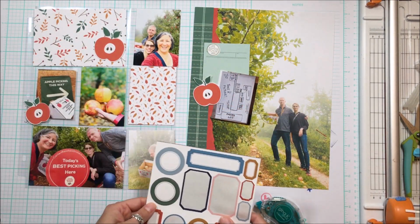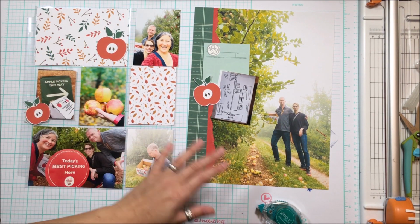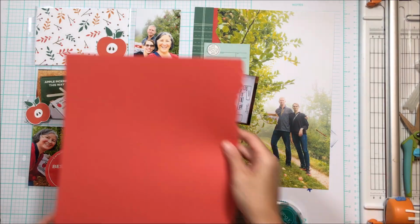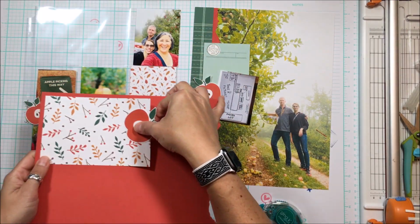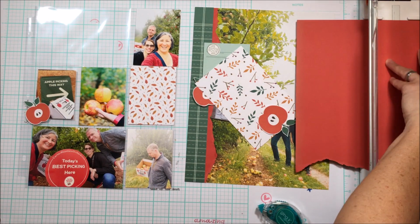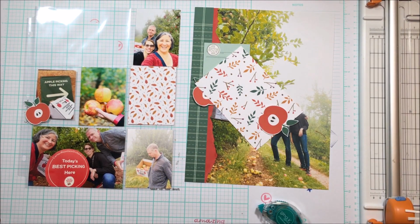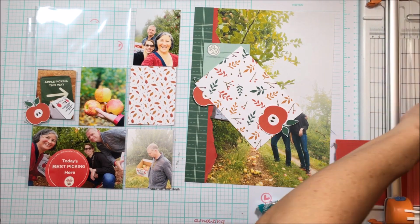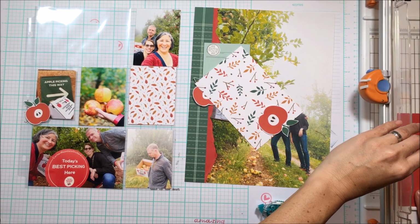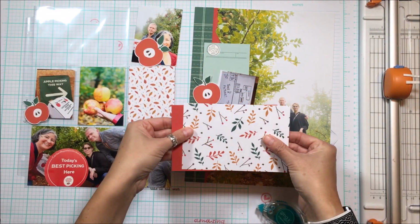And so that top left, I really want that to be the title of the layout there, but I also thought that that's where I would house my journaling. So you can see I filled a lot of the pockets with photos, but I haven't left myself a lot of space for journaling. And lately I found that I have been much more verbose. There's a lot more that I would like to say. I'd like to do more storytelling.